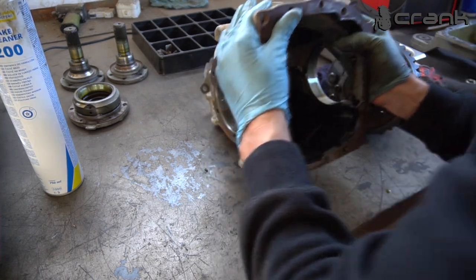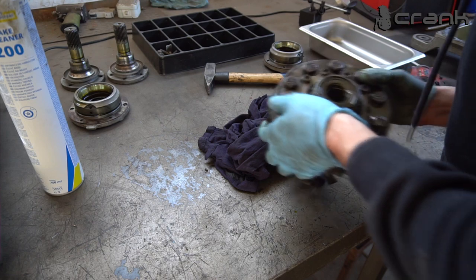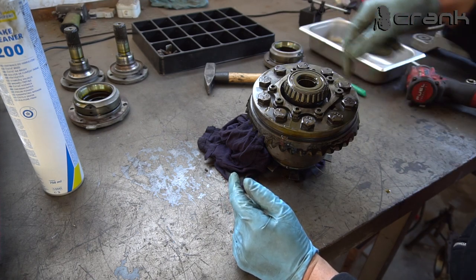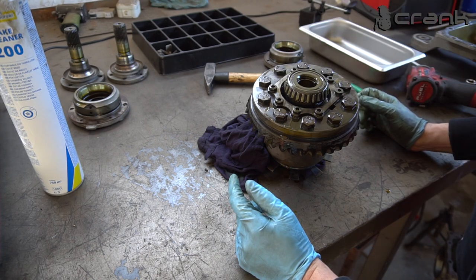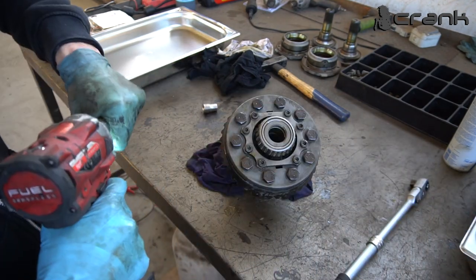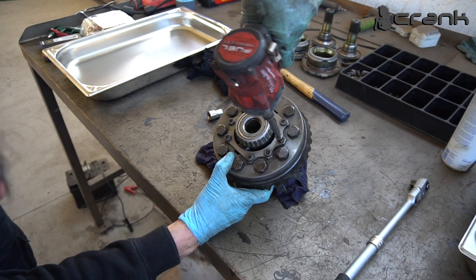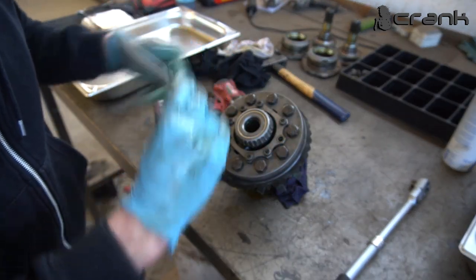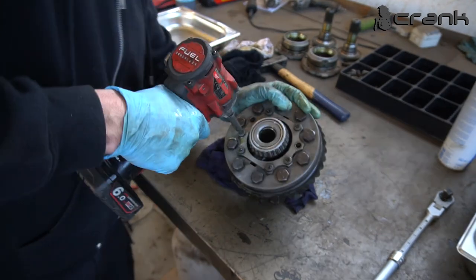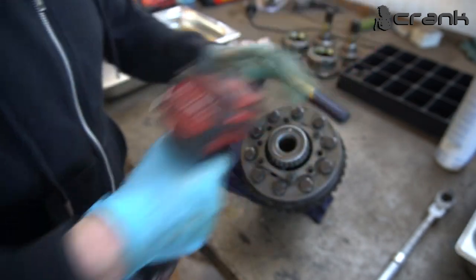Okay, so let's put this on the side. We're not going to need this for now, and continue with this part of the differential. So now let's try to undo this. How many were there? 8 bolts which are holding this plate. Hopefully we are not going to round them up, because they are really easy to round. So let's try to undo all of them. Okay, let's see how it goes. Okay, 2 out of 8, my lucky day.